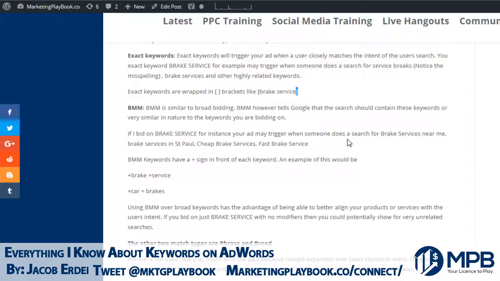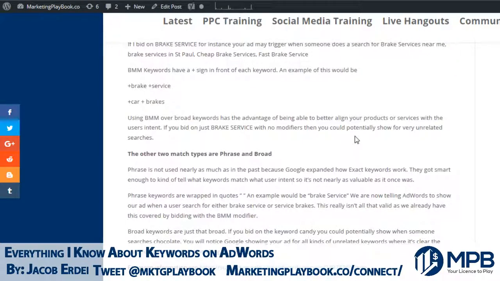And it could be something like service St. Paul car brakes. Your ad would still show because, again, it has the plus brake and the plus service in there. So that's a really good way of honing in on your initial group. And if you combine that with a few negative keywords off the bat, you can usually do pretty good. That's why I use exact and BMM.